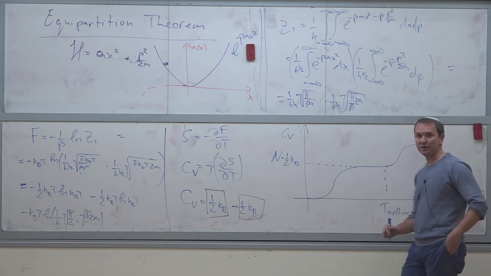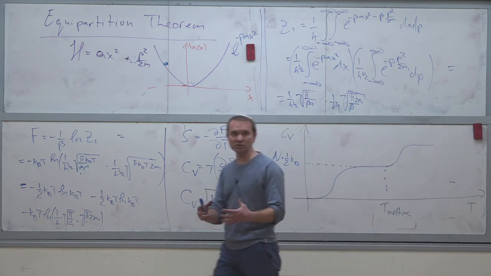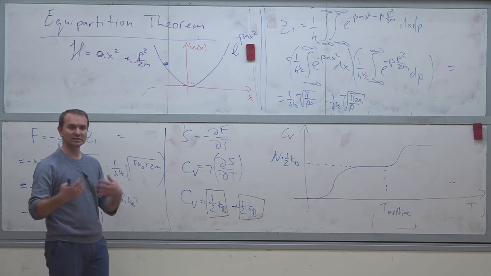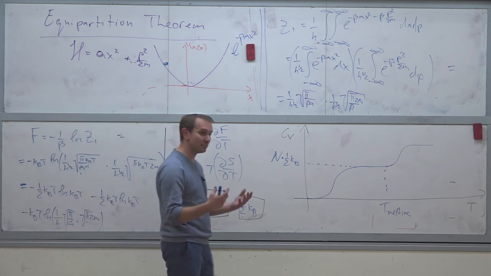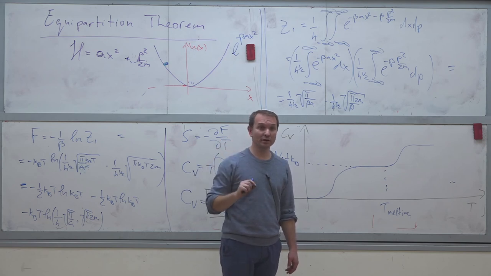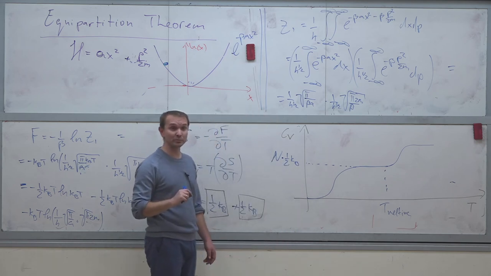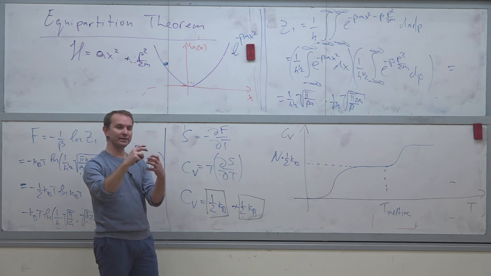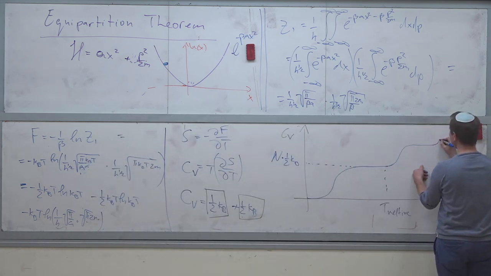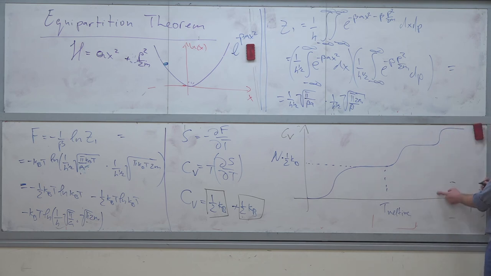Why? Because I had structures inside my system. I heat it up, and at some point those structures started to break. How can they break? The molecules can start to vibrate, and this adds another degree of freedom. Or they are not vibrating, but they are breaking up into some additional pieces, et cetera, et cetera, et cetera.